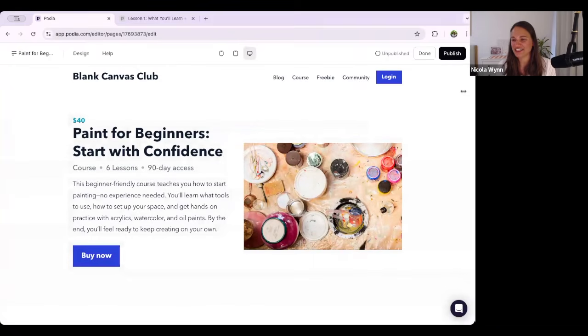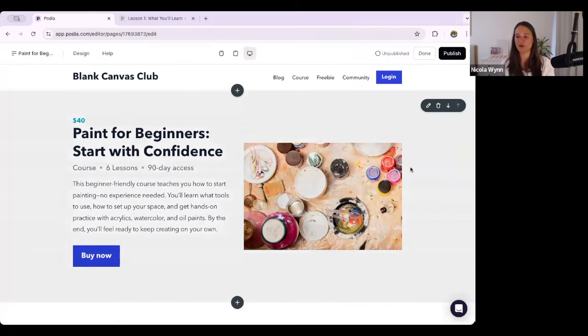And I do see a few questions. Yes. So the community, what does the community actually include? The community area in your Podia account is a space where anyone who is a member of the community can connect with each other. So they can leave posts, they can leave comments on each other's posts, you can create posts. And you can also create topics, which are like channels. So if you have, for example, you might have an announcements channel, a build together channel, random fun stories channel. It's basically a space where people in your niche can get together and connect.